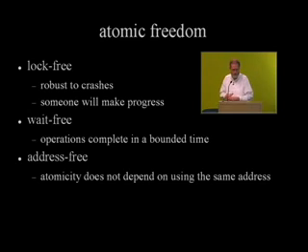And address-free means that the atomicity of the operation does not depend upon the address. This is particularly important when you have 2 processes sharing memory at 2 different addresses. So you have physical memory at 2 different virtual address spaces. And so this is where that property comes in.